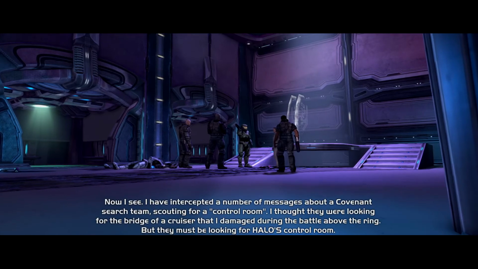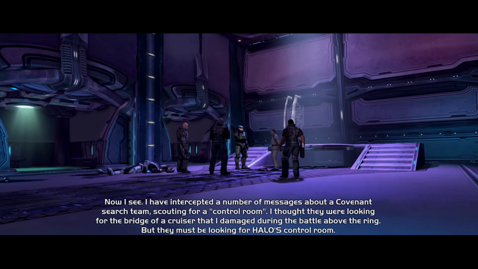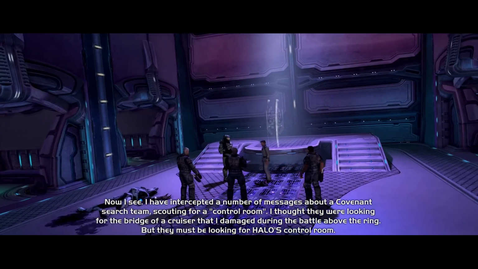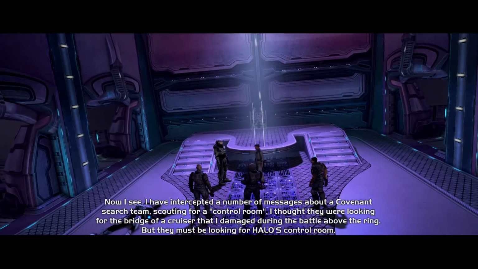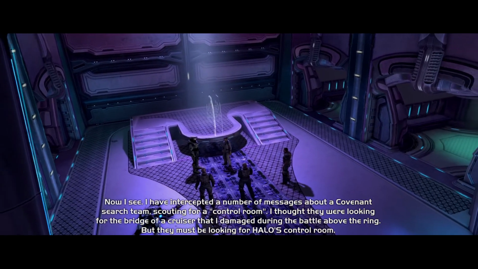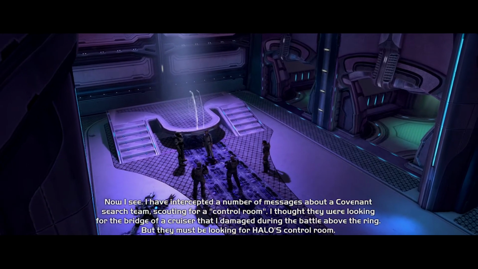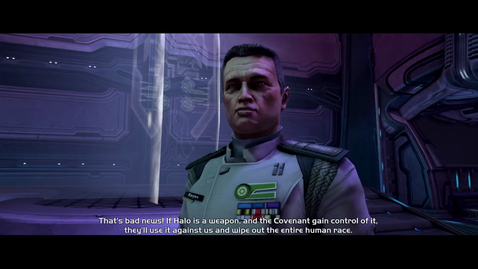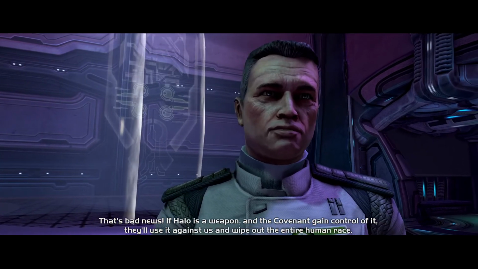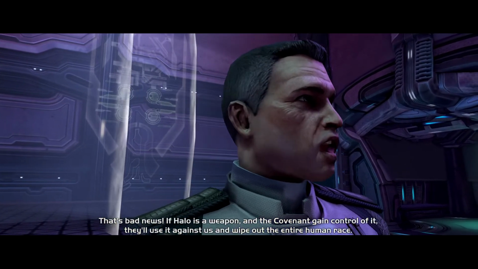Now I see. I have intercepted a number of messages about a Covenant search team scouting for a control room. I thought they were looking for the bridge of a cruiser that I damaged during the battle above the ring. But they must be looking for Halo's control room. That's bad news. If Halo is a weapon, and the Covenant gain control of it, they'll use it against us and wipe out the entire human race.